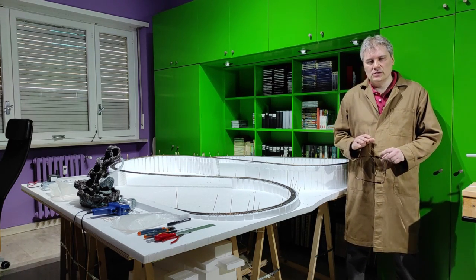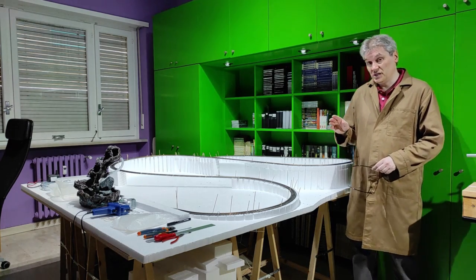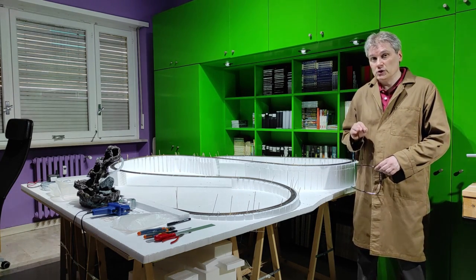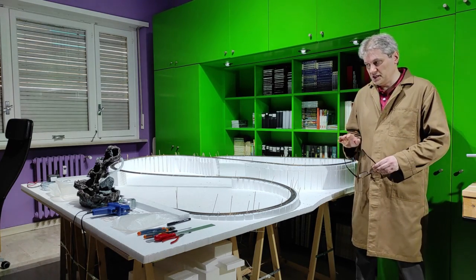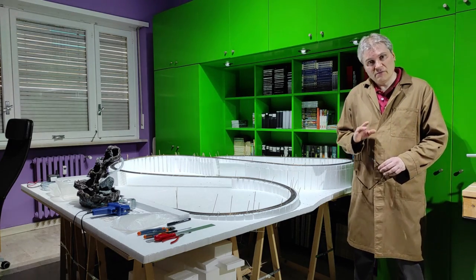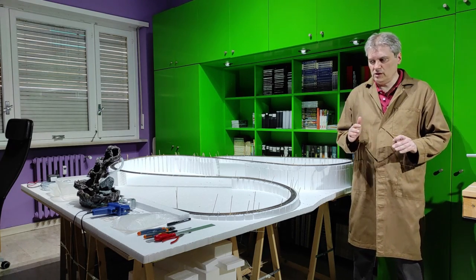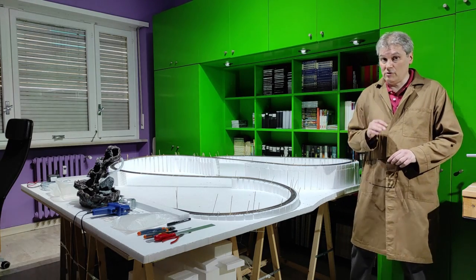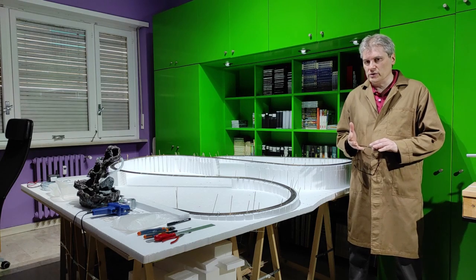I promise you that this video will be shorter, even if the task I'm about to face will take me many hours to accomplish. So I will probably split all this sequence in multiple videos. But I'm still not convinced that I will be able to do it, or simply do it without having water leaking all over the project. And everyone knows well that water and electricity don't go well together.